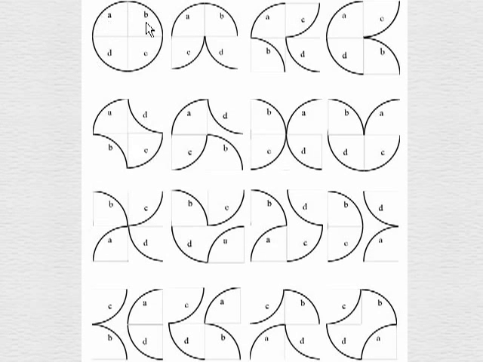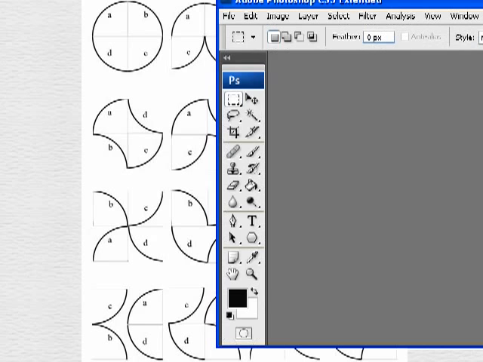Starting with the upper left, there's your circle, and if you say A is an arc that's in this direction and B is in that direction, C going around clockwise, and then D. Notice that another arrangement could be A, B, C, D this way, where we swap these, or how about A, C, B, D, or going around clockwise, etc. You can just see. So any one of these elements is going to be a module, and then we're going to repeat it horizontally and vertically in order to come up with our new design. And we're going to play with fills with color and some other interesting possibilities here.